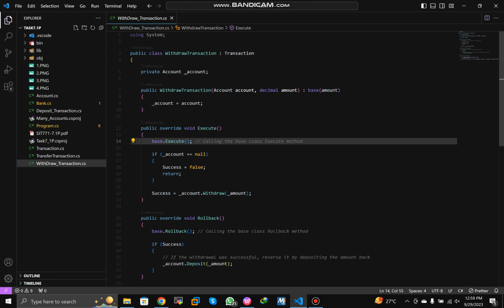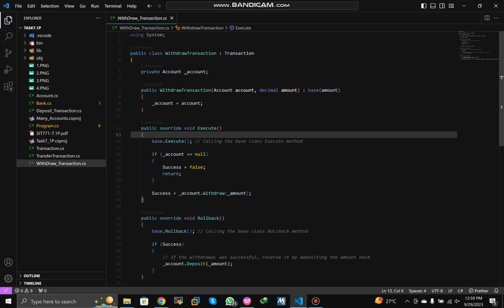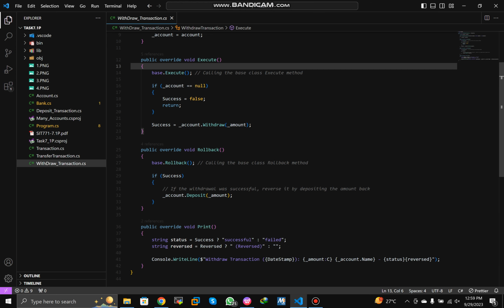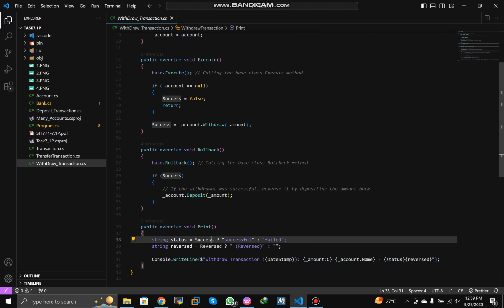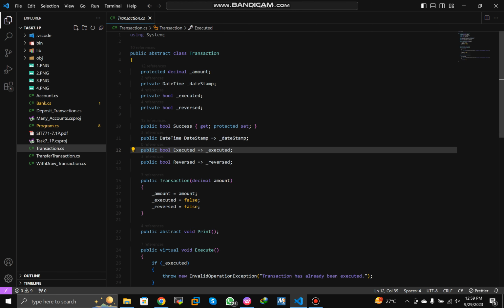To achieve that, we have used polymorphism in the execute and print methods of the transaction class.